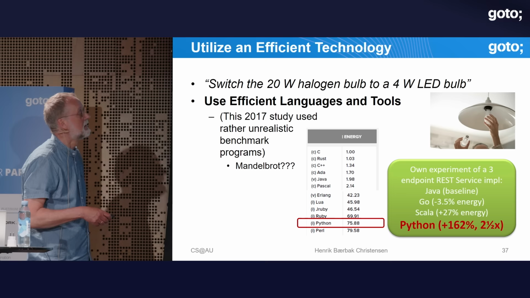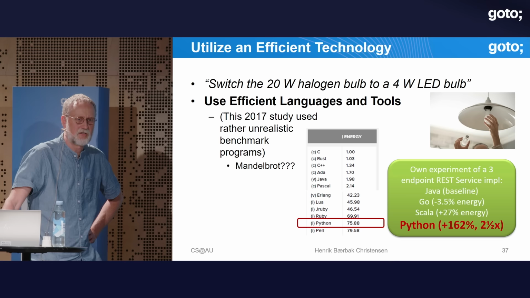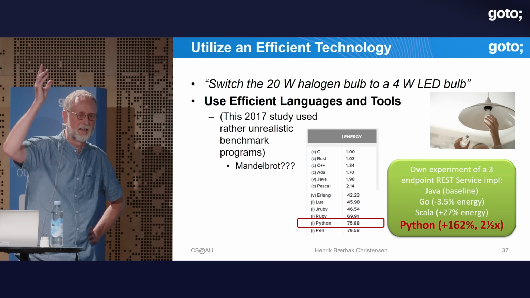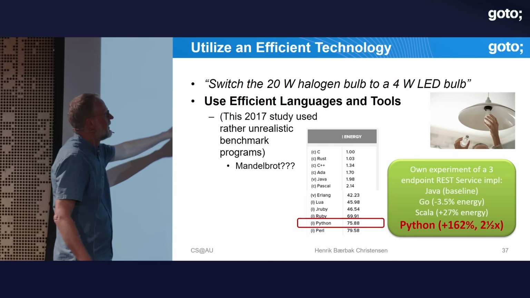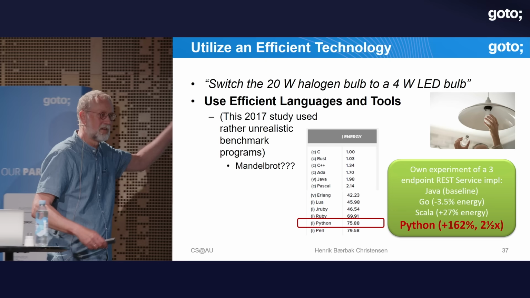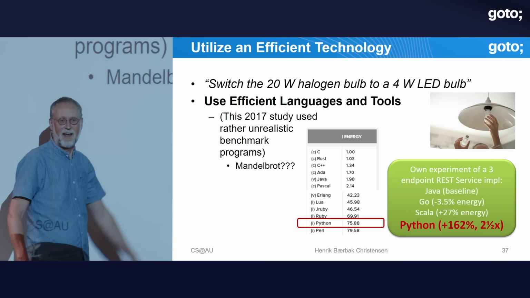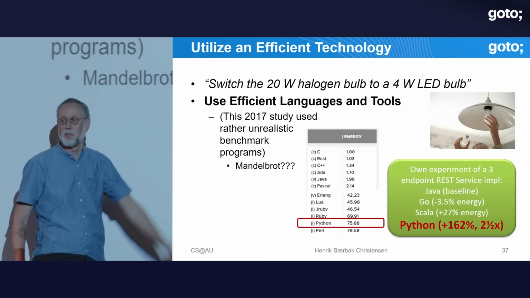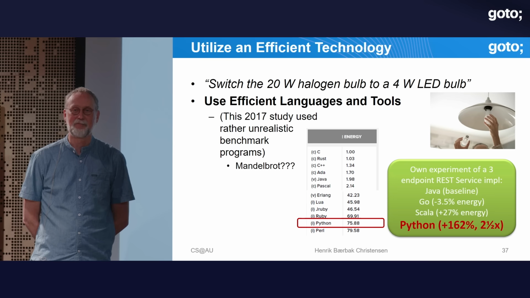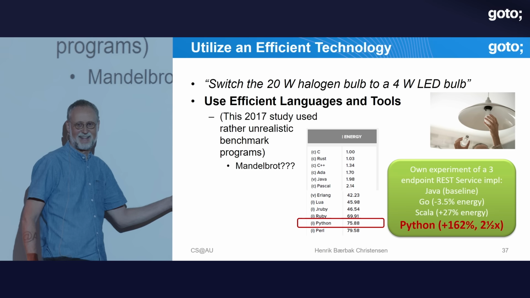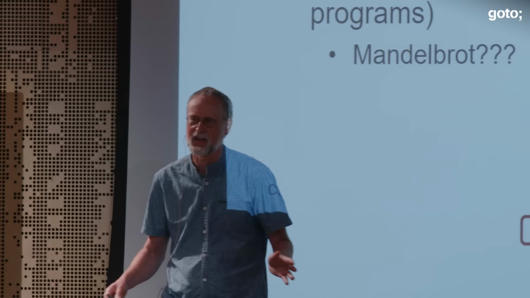We should use efficient technology. In 2012, we were all ordered by the EU to throw out the old bulbs and use LED bulbs, and that's fine. So of course, we can save a lot of energy. In 2017, there was a fantastic study by some Portuguese guys, and it was also referred to on the Monday slides, which tried to run benchmarks in a lot of different languages, and then compared the energy efficiency, C being the baseline. Okay, how many of you are C programmers? Awesome. How many are Python programmers? Some, okay. You know, Python didn't score well, but I was a bit concerned because, you know, what were the benchmarks? It was computing the Mandelbrot set. Anyone know what the Mandelbrot set is? Okay. How many of your companies make a living by computing Mandelbrot sets?